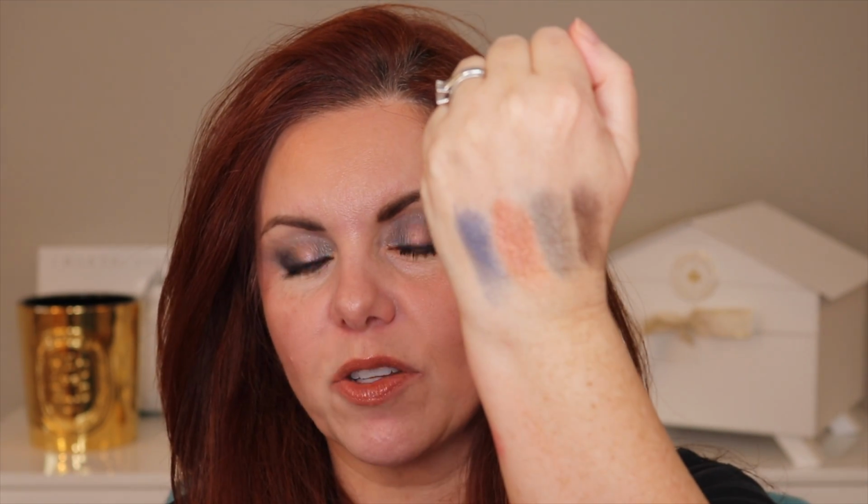I can honestly tell you, that peach shade alone, that peach gold, it's so pretty. And this tealish blue shade, it does remind me of some other teal blues that I have. I'm gonna have to pull out and do some comparisons. But anyway, I just really love this one, and I hope people won't pass it up just because it looks a little too much maybe to some. But I honestly think you could use these shades as an everyday look all the time if you wanted to. I did a more grandiose look today, but again, I was trying to show you all the different shades in this quad and how they perform.